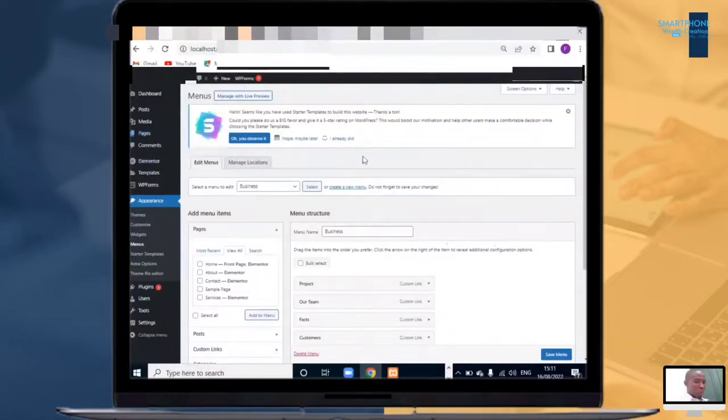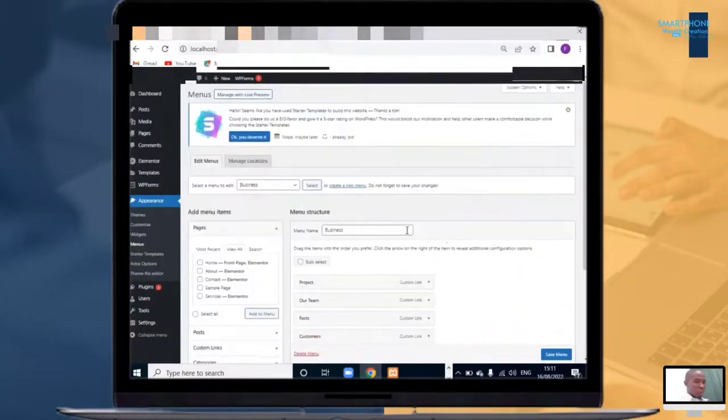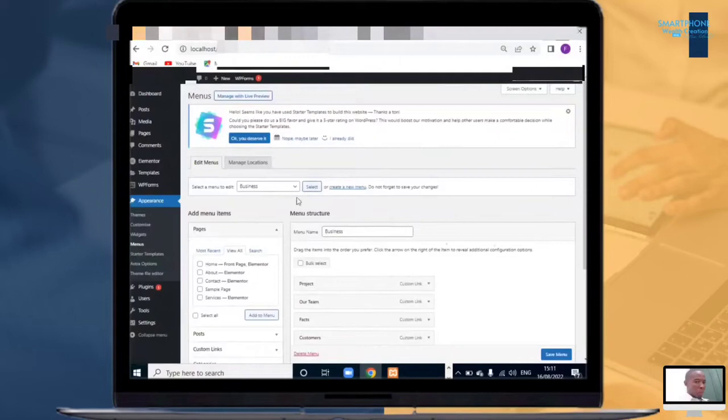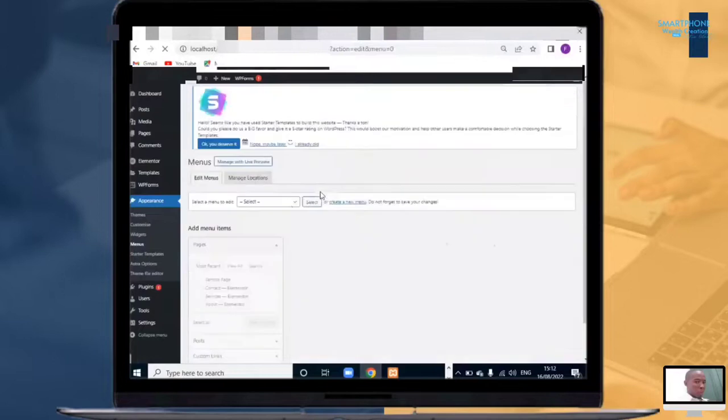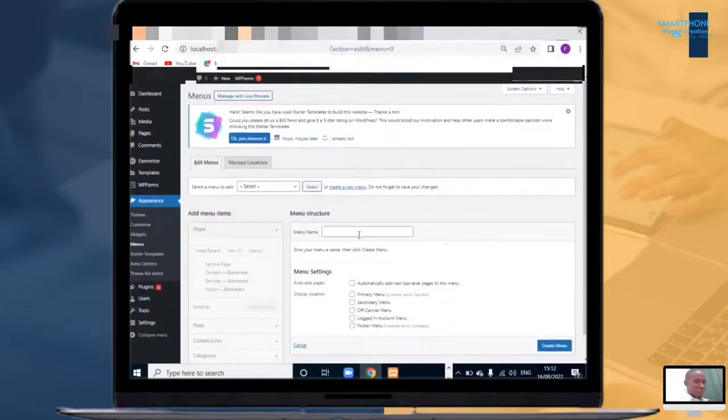So to do that, let's go ahead and create a new menu. You look at it here, you see create a new menu, or you can check from the list of menus here too. But let me just create a new menu, or I can still use this as my menu. Click on create a new menu. Creating a new menu, I will just give it a name. Let me give it the name according to the project, just for uniformity's sake. It's not compulsory to do that, but for uniformity's sake, I still want to maintain that name.